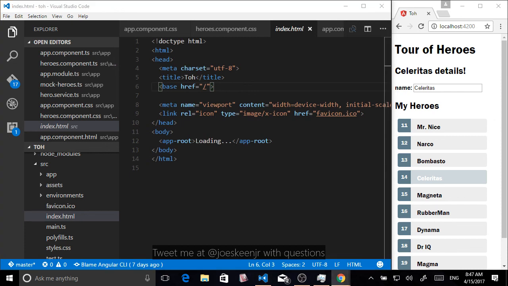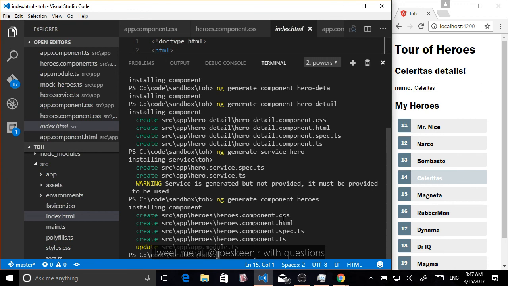Okay, let's configure routes. So we'll need to create a route. Now, you know what's awesome? ng generate route, and we're going to call it, I've never actually done this one.